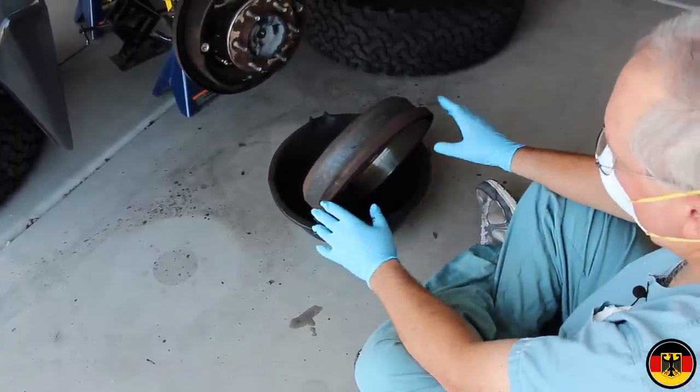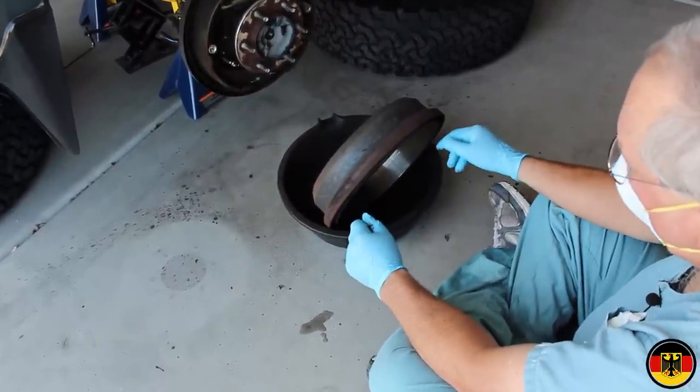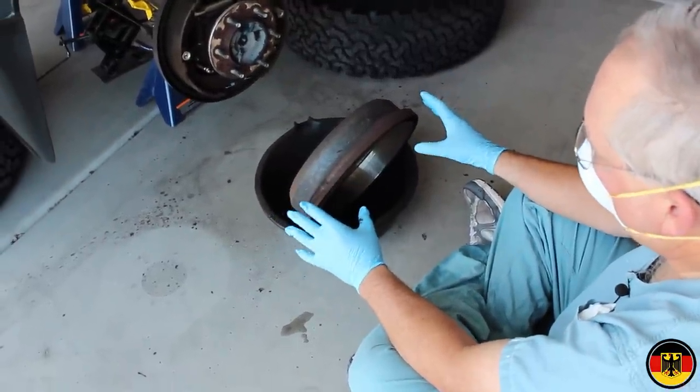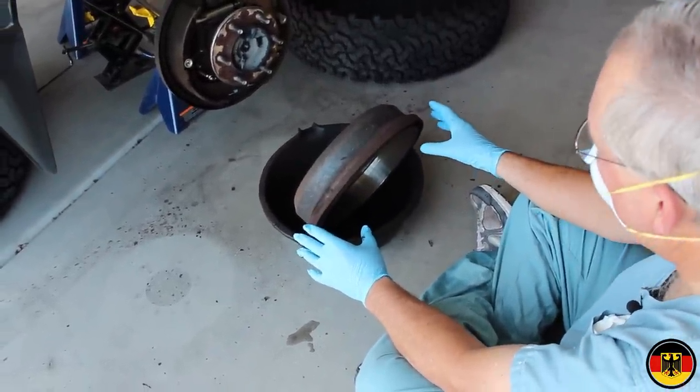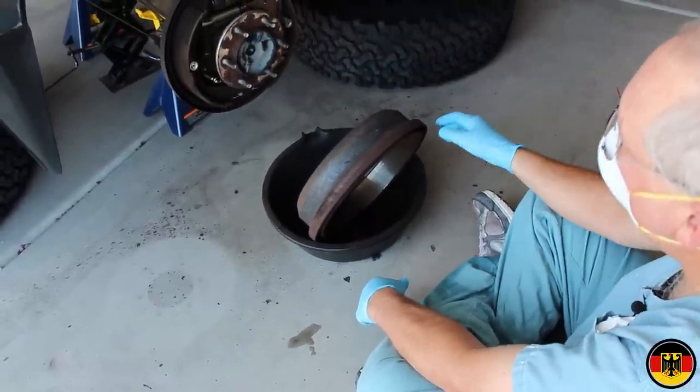I'll do both sides and then I'll come back and actually clean them with alcohol on the inside so that I can get them real clean, and then I don't have to worry about getting any asbestos or whatever might be on these on me. So I'll do that and then I'll come back and we'll start working on this part.